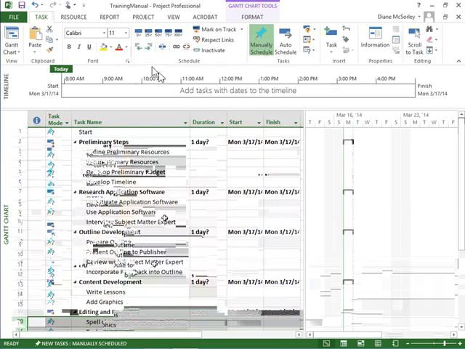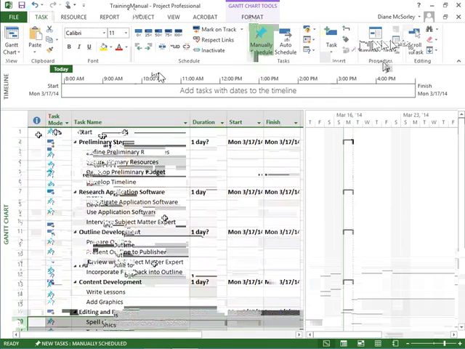Also, which makes it better and easier to read, is a project summary task. And that'll be a task at the top of the list. It'll be task 0. And it gives us a bold roll-up over the entire project. So if I want to put that in, I head up to the Format tab, into the Show Hide group, and check the box, Project Summary Task. When I checked it, there's my new row 0. It's named the same thing as my project plan. And it's a roll-up over the entire project.